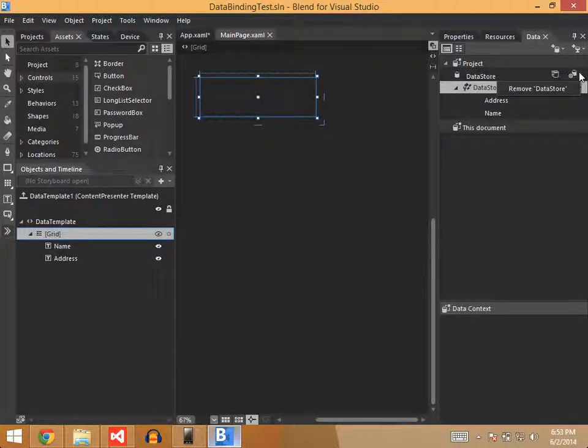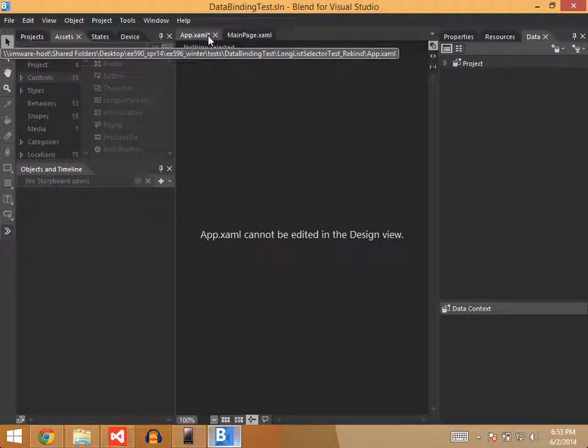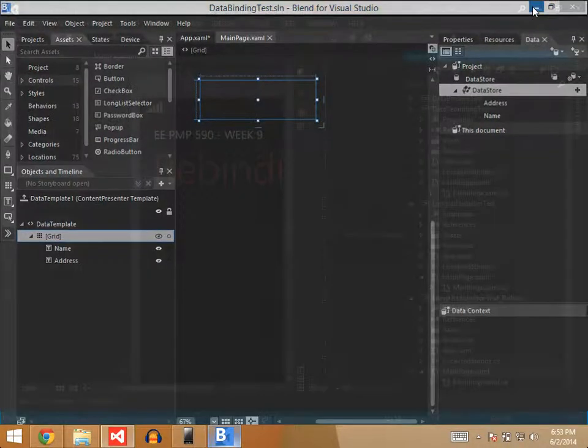But you can then tell this thing to generate things that look like names, things that look like addresses, things that look like phone numbers and stuff, and it'll create like 10 or 20 of them, and then you can assign it into your application to have testing data in order to make it look good and things like that. But that's kind of complicated, so we won't deal with that very much. So feel free to experiment with this Blend thing and look up online, because there's a lot of people who use this for all of their user interface needs, because it's a specialized tool for it. All right, let's get back to Visual Studio now.